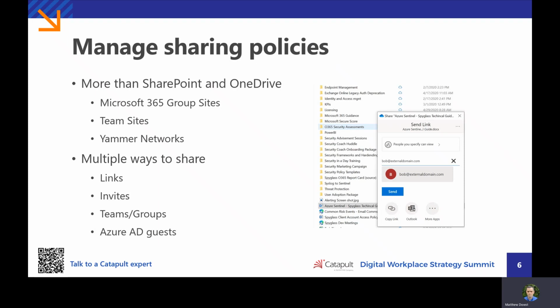Just look at what happened with the Target hack, where bad actors gained control of a secure PCI network through an HVAC vendor. Had that vendor's account been properly secured, maybe the worst that could have been done was change the temperature in some of the stores. But instead, they stole data from 40 million credit and debit cards. So be aware that sharing can happen in more ways than somebody right clicking on a file and selecting share.